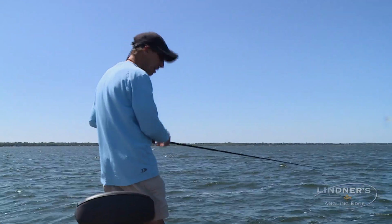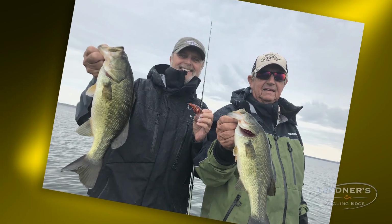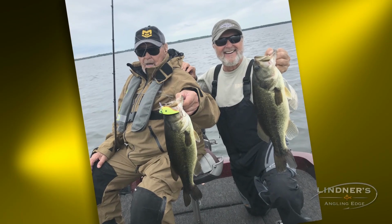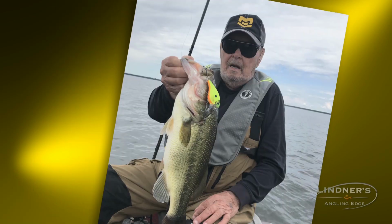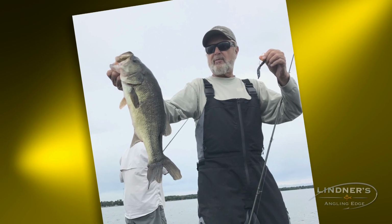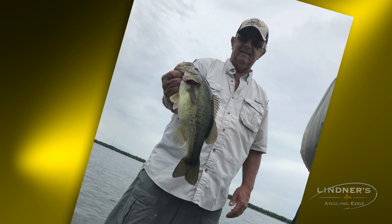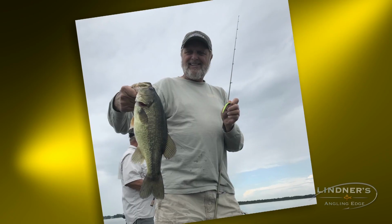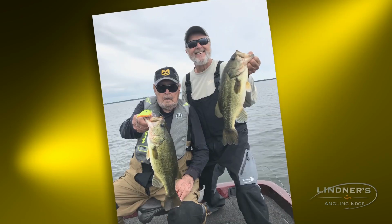We're trying to figure out where the fish are positioned now. The other day I was out on a lake with my buddy like this, and my brother, man, did we pound a big fish. And they were all cranking. Yeah, and if you went down deep with a jig and a shaky worm or a Texas rig critter in the deep weeds, you caught the small fish. All the big fish were high in the water column. Yeah, and it changes so much.